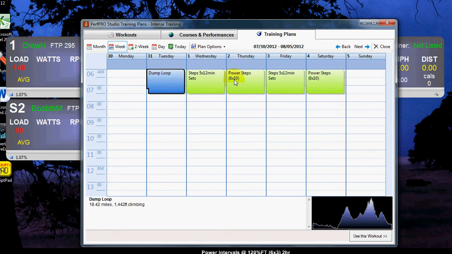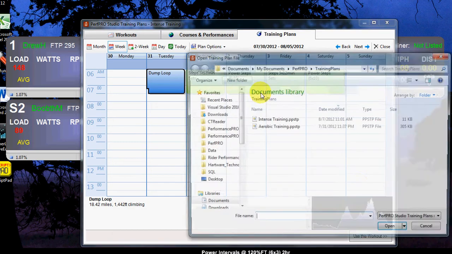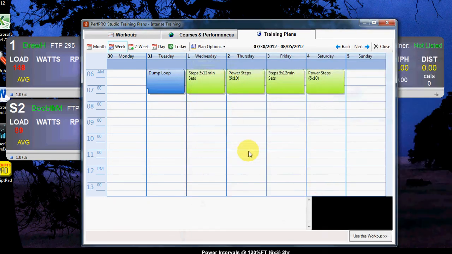And then what they would do is come in and import this. And if they pick that, it would just load it up. Chances are you may already have the workouts, and so the importing of those workouts is ignored. Otherwise, new workouts that are in that plan get imported into your database, and that way you can use them. So you can use them within the calendar, or you can just use them on their own within the workouts tab. So that way everything is always going to be there, whether you already have the workouts or not.